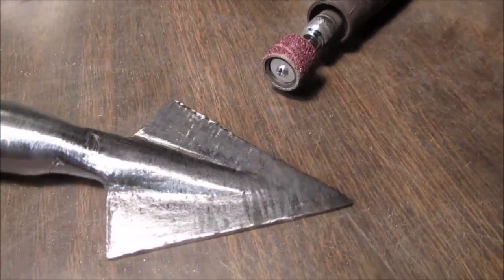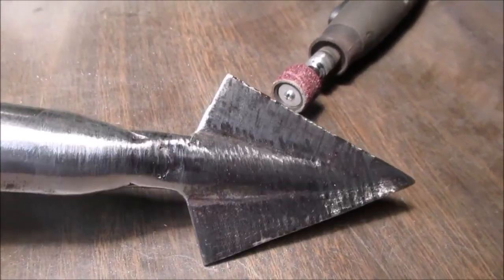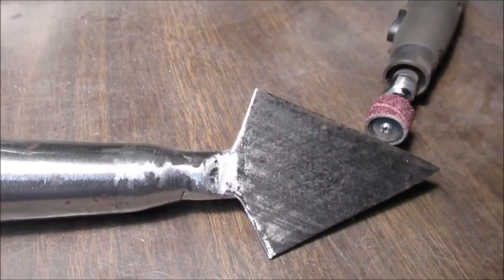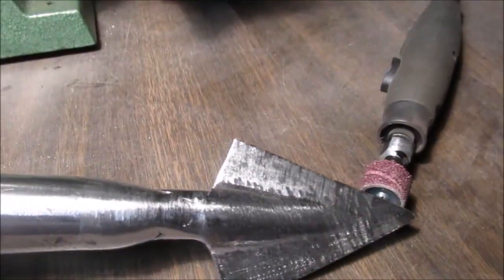Okay, here's the what should I do or what could I do part. This is all just drum sander up into here. Should I try to polish this with my abrasive wheels? I can't use that scrubby one. It leaves two deep scratches, but we'll go over and clean it up on there.